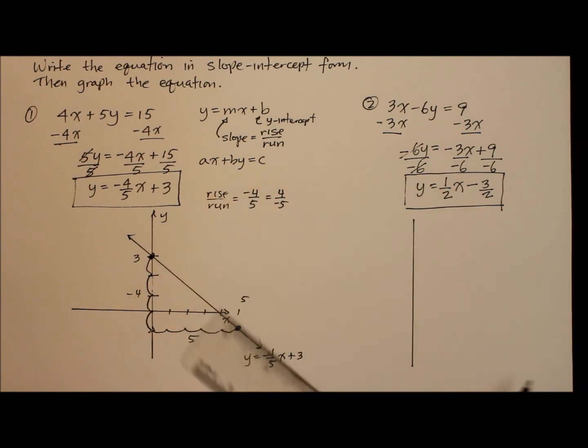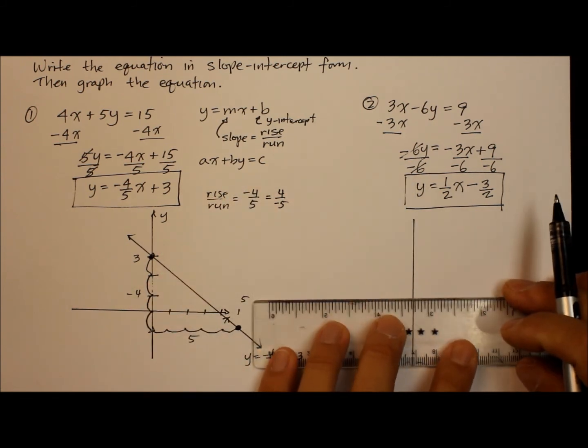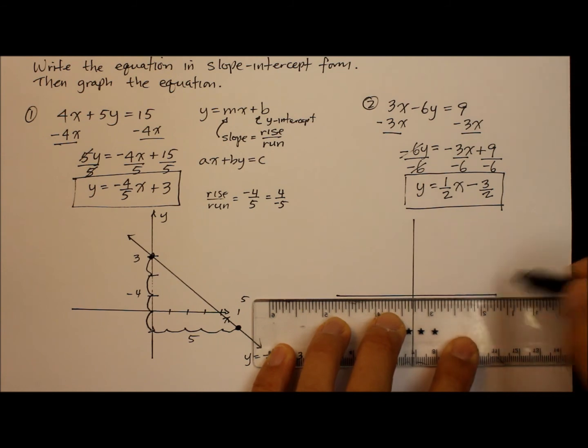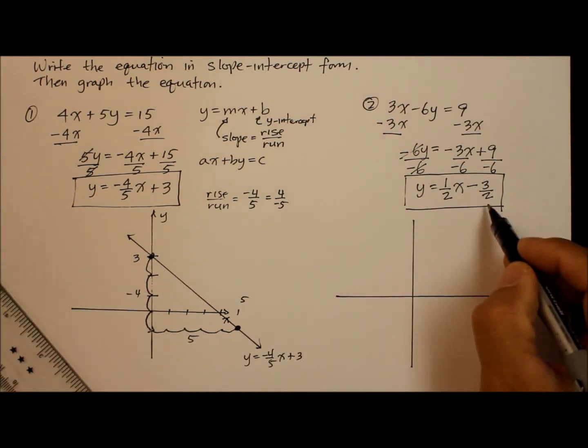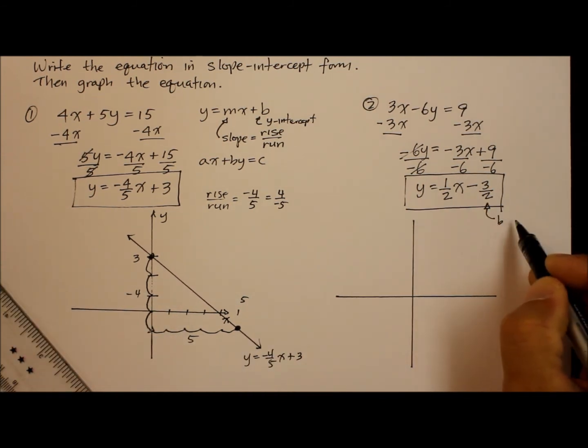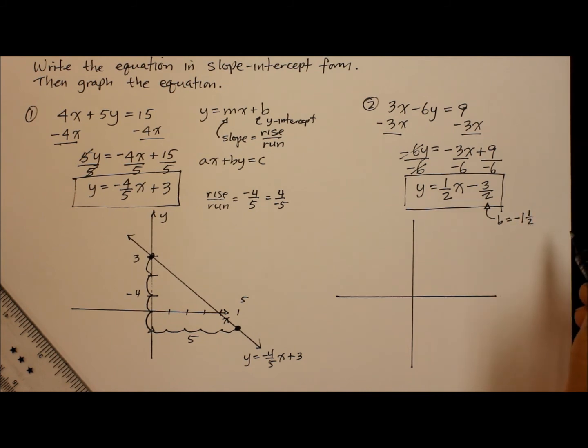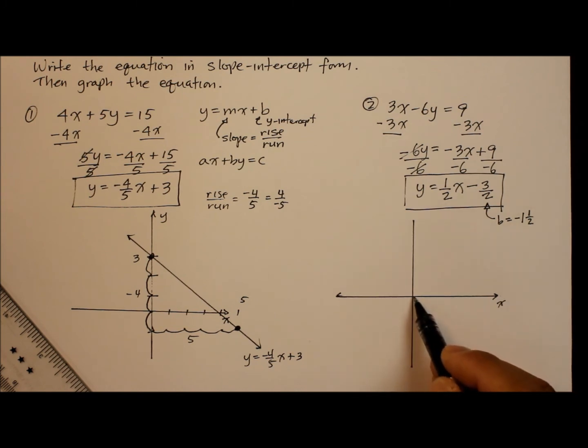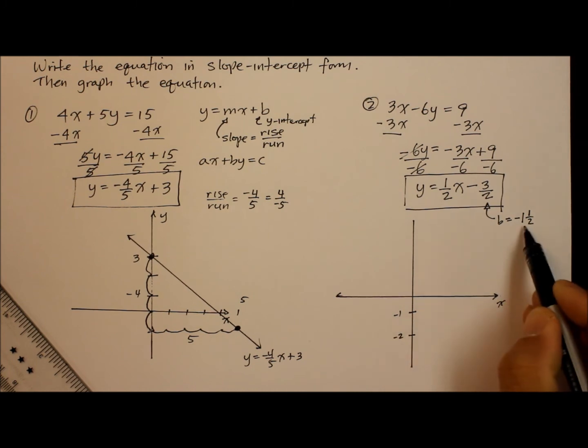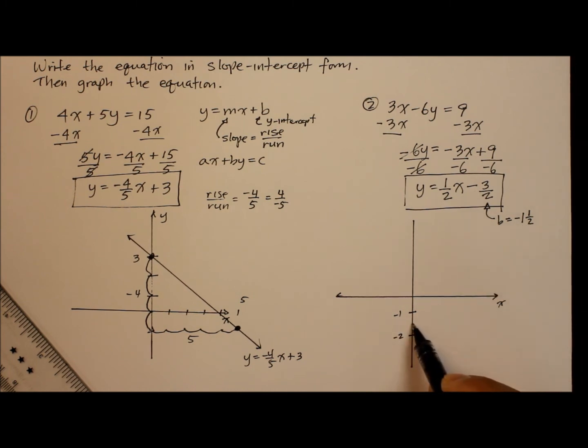Here it comes. What is the starting point? The y-intercept, that is? Well, the y-intercept, the b, is right there. And that's kind of like saying negative 1 1/2. Okay, that's the y-intercept. So from the origin, let's go negative 1, negative 2. So negative 1 1/2 is right there. Bam! And that is your y-intercept.